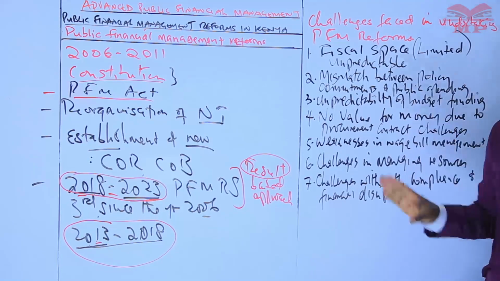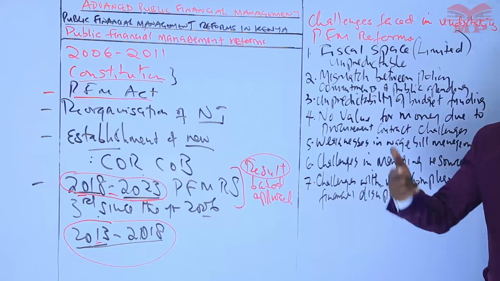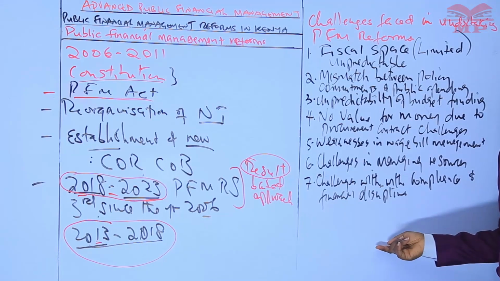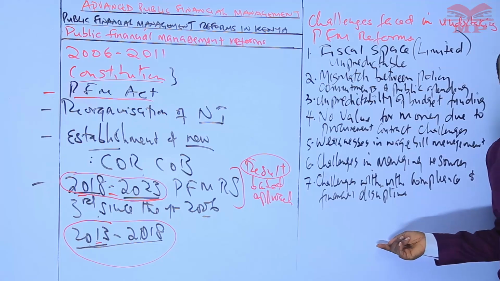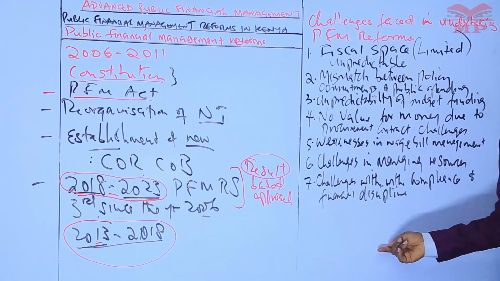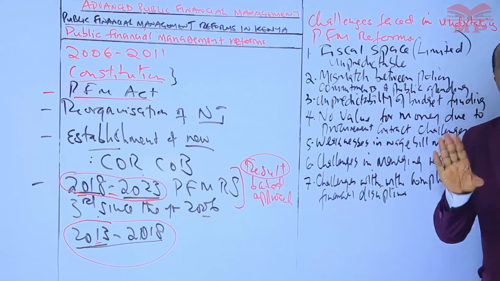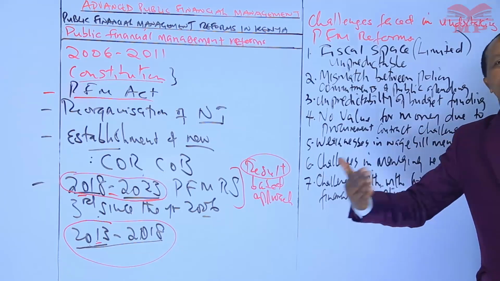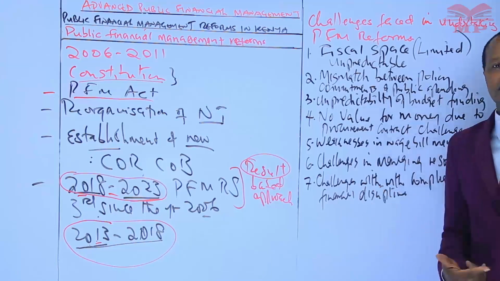And there is an underlying problem with compliance and discipline in financial and asset management. Additionally, there is inadequate monitoring of fiscal risks. You may find also inconsistencies between financial statements and the IFMIS data on receipts, on payments, on assets, on liabilities, and so on. And consequently, reconciliations are not entirely carried out in the system. And therefore, there is lack of compliance.